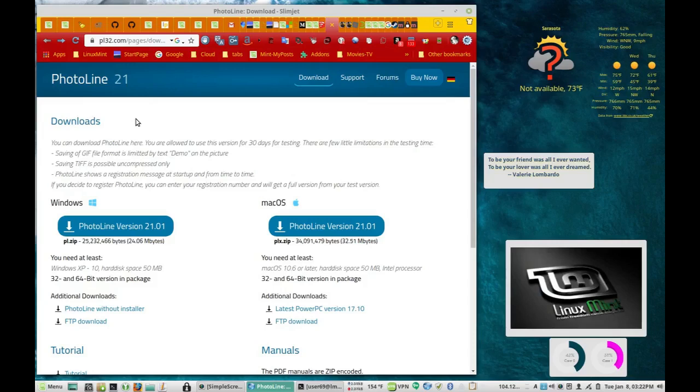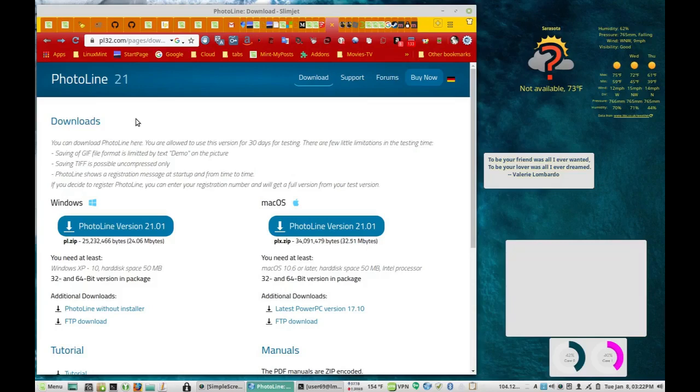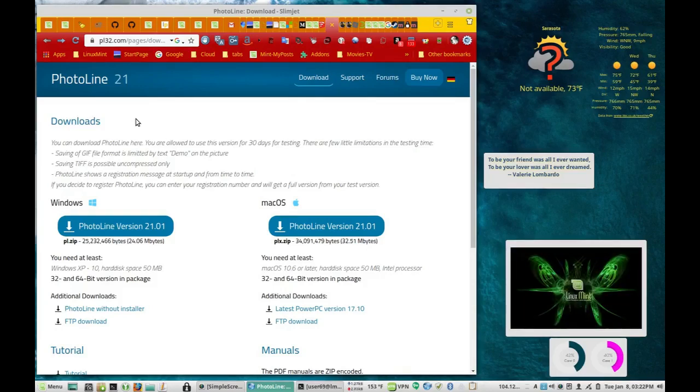The new version of GIMP 2.10 is awesome. If you really need an advanced professional image editor, GIMP 2.10 is certainly one of them. There's also Blender, Inkscape, a bunch of others.